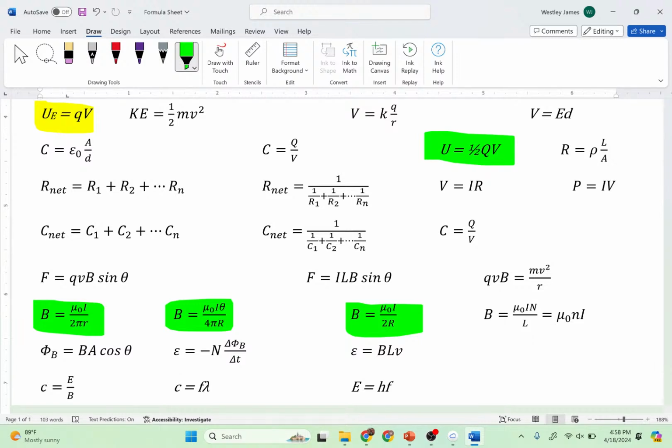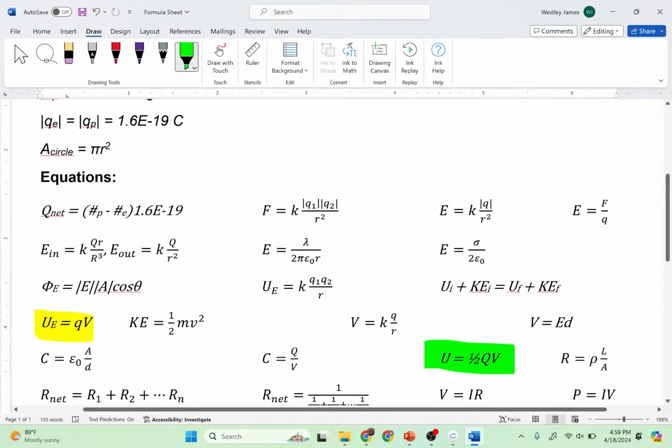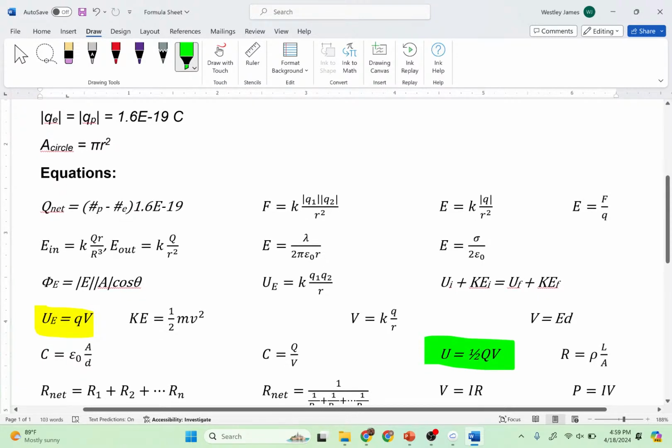So that's something to be careful of, y'all. When you're looking at this formula sheet, this is a good thing to study. Do you know what these equations are used for? That's a very good study strategy. Look through this equation sheet and ask, do you know what the equation is used for? For example, this B right here, that's the magnetic field due to a wire. This one is due to an arc of wire. This is a loop of wire. This is a solenoid. We'll talk about the solenoid in a second because that's another question a lot of people missed. There's no dependence upon distance. So, very good strategy, y'all. Look through this and know what they're used for.